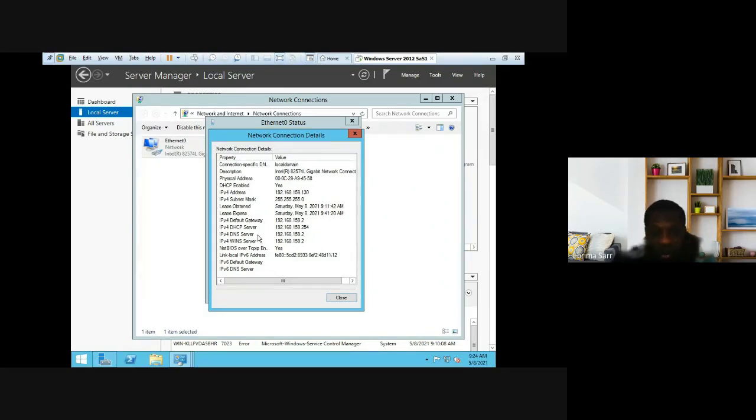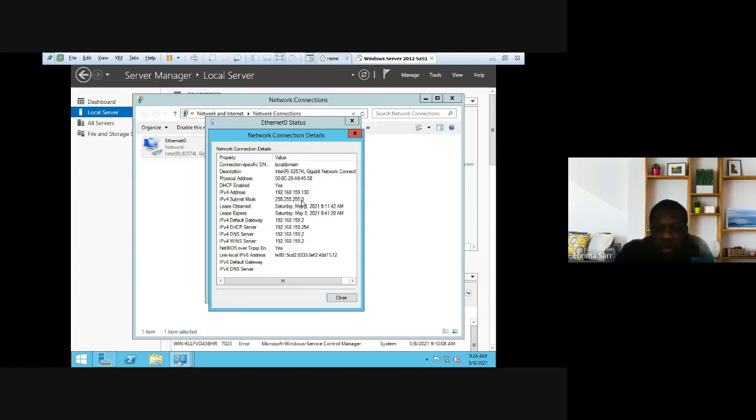We also want to change our domain name server. This is the different type of IP that we are more interested in. That is our DNS server, which is 192.168.159.2, and our default gateway, which is the same, and then our IP address, which is the 130. Our subnet will automatically add itself.